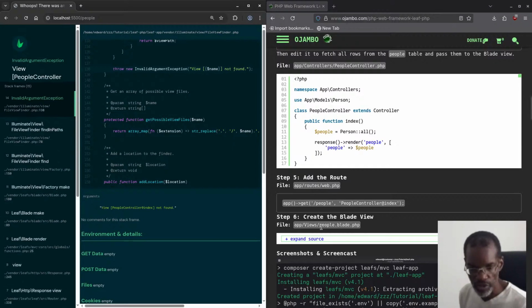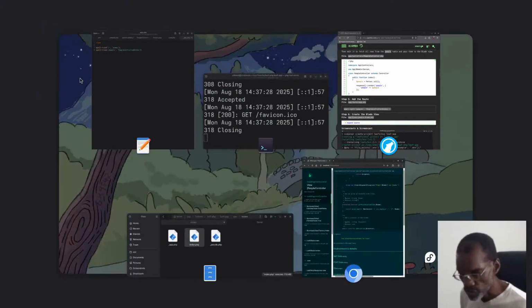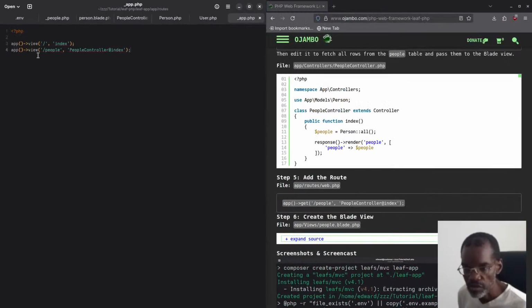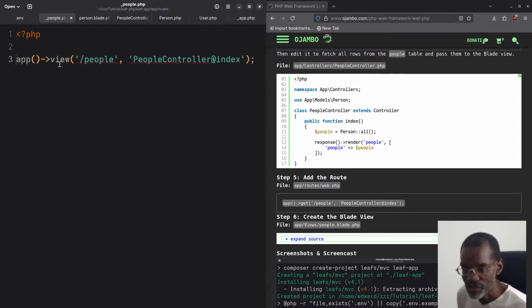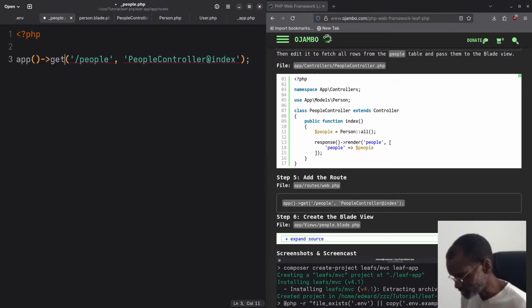That is weird. Oh, is it get? Let's make sure. Oh, okay. I know the problem. Okay, there we go. I'm supposed to use get, not view. Okay, there we go. Get.